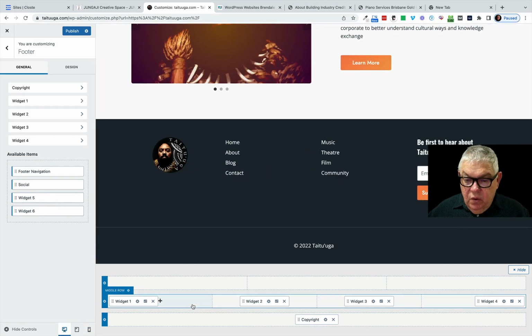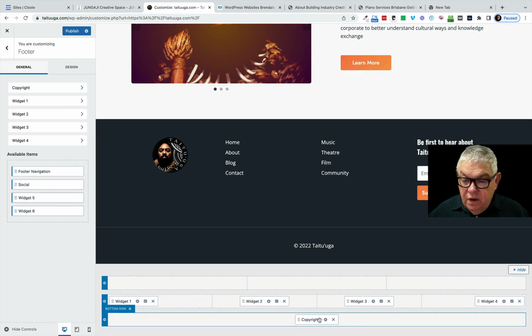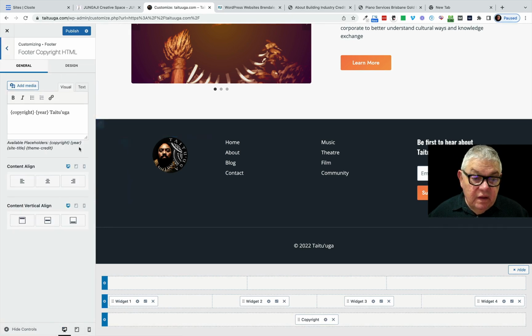So the easiest way to describe this is in this row, the bottom row, we've just simply got a copyright statement. And if we look at it over here, these are just macros or shortcodes that have the copyright symbol, the year, and just a piece of text. And it's centrally aligned.